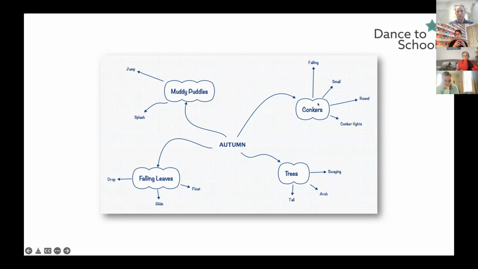And then from those movements, you just create a little motif. A motif's a posh word for a small phrase of movement. And ideally, if it's your motif, it kind of encapsulates your theme. So it's that simple. So I do that every single time I teach. I start with my theme, start with a mind map, and I get the kids to come up with a really short section that we all perform, and that's our motif. So obviously that would change depending on your theme, but I always start there.